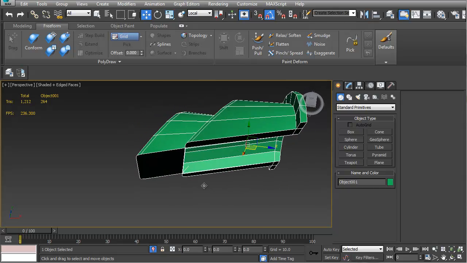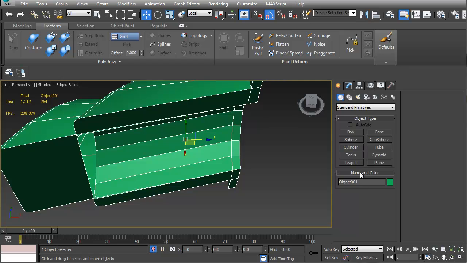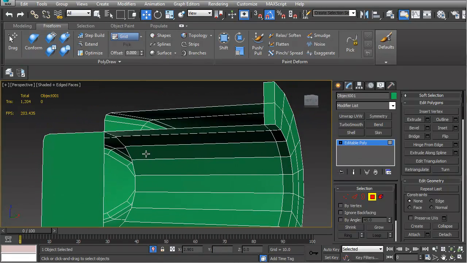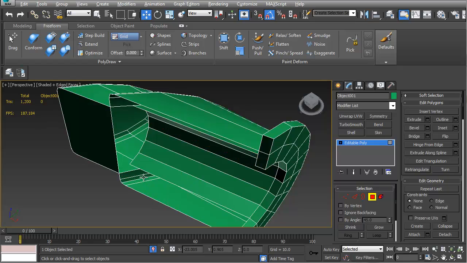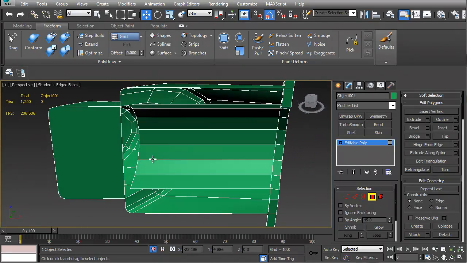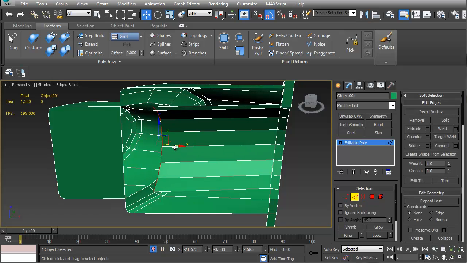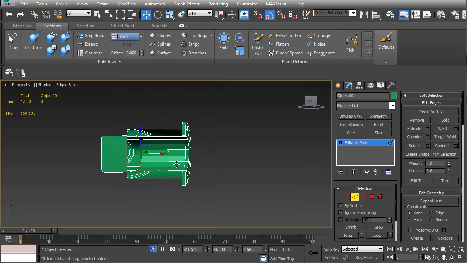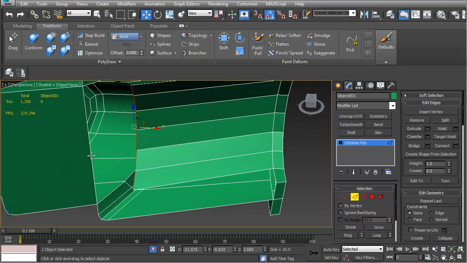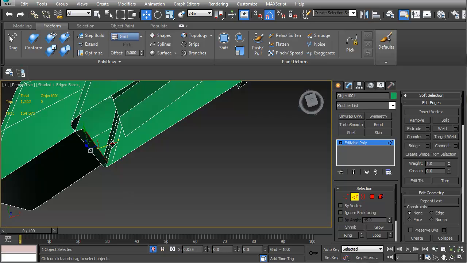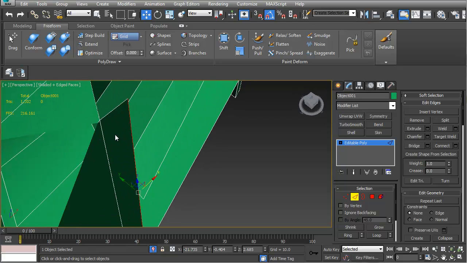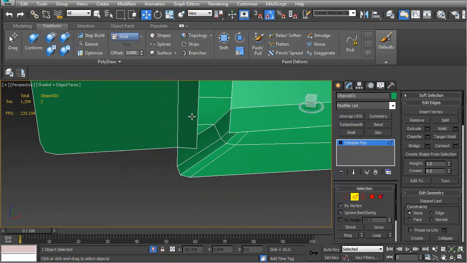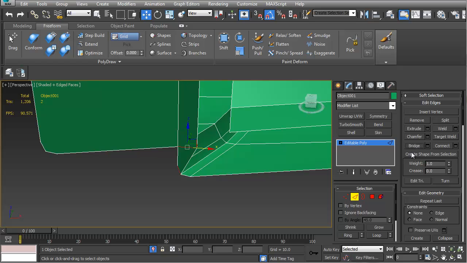And really, what I'm looking at is having to get rid of this and this. And actually this and this. Okay, now I should technically be able to make an okay connection. I'm not worried about the distance quite yet. So what I need is to take this edge and bring that out. It's kind of hard with the near clip. I'm going to bridge that to there, and that to there.